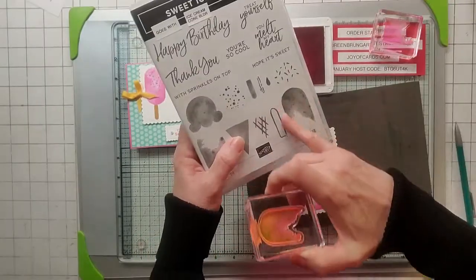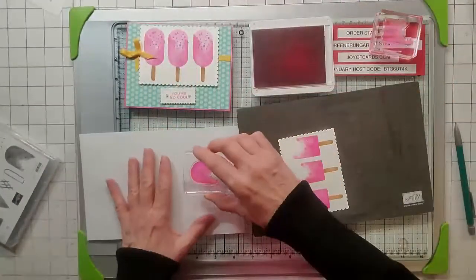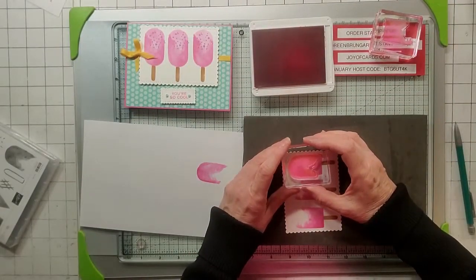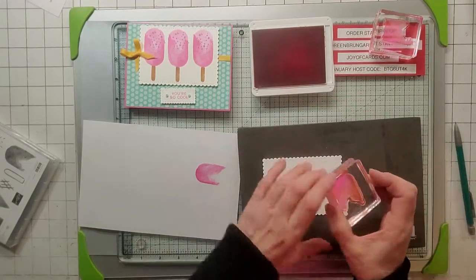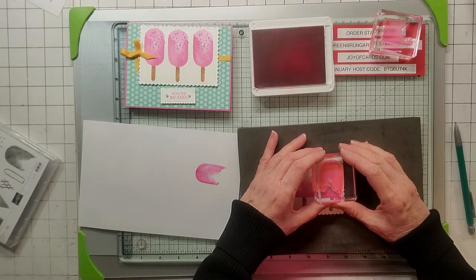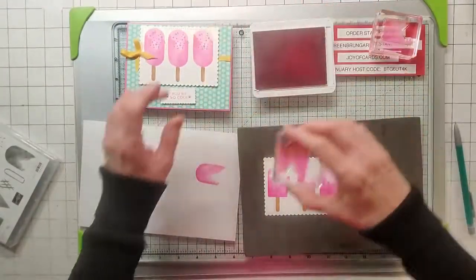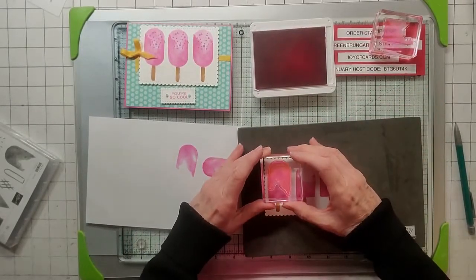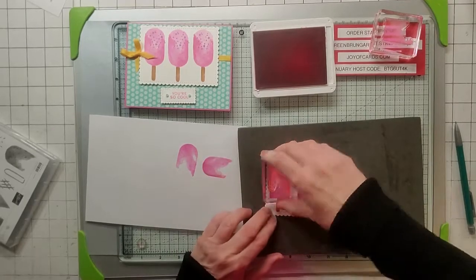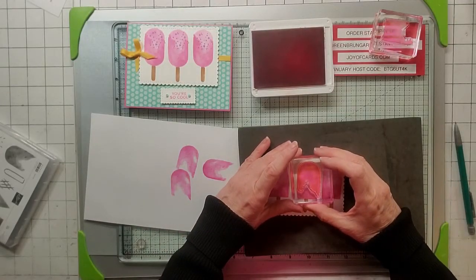Okay, now you're going to take the rounded piece and stamp it. And after you stamp it, stamp off on a piece of scratch paper. Then you're going to line this up with the other piece. I'm going to have to put my head in the camera, I think. Let me turn that around and get it right where you want it, right under the other dotted line. That's one. Let's do the other side. Stamp it off. Line it up. You're going to have to look through that stamp and right below the upper dotted line, like so. Stamp it off, and then this one as well.